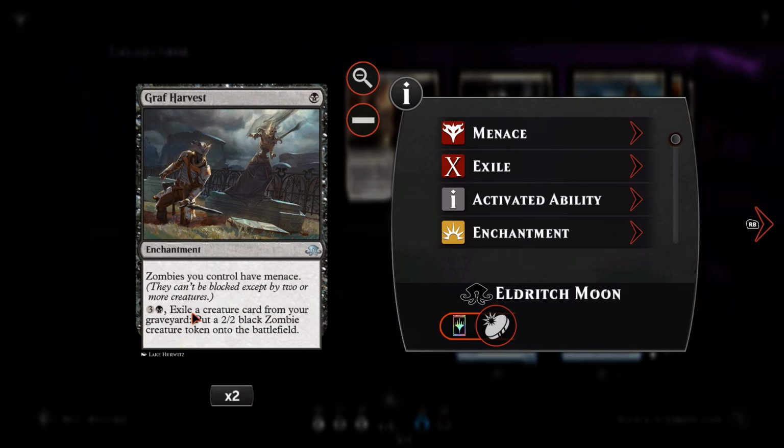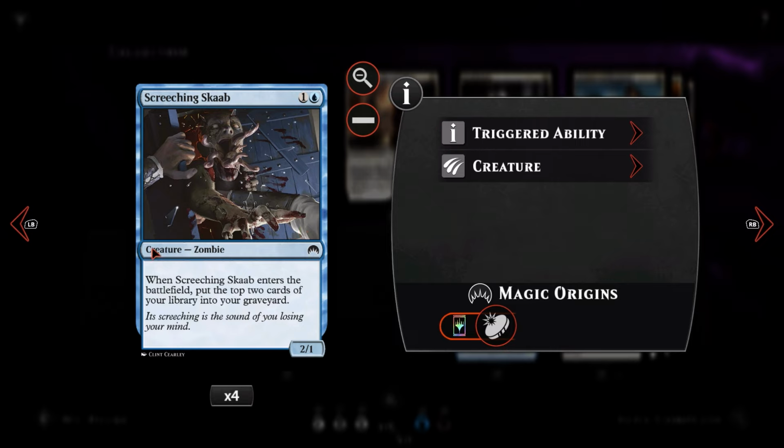So how do we fill our graveyard? We fill it with Screeching Scorch, a 2-mana zombie. When Screeching Scorch enters the battlefield, put the top 2 cards of your library into your graveyard. It's also a 2/1. So we'll throw this into death all the time. We'll just throw it into our blockers so that we can fill our graveyard up with it. And then we can pull them back with our recursion.